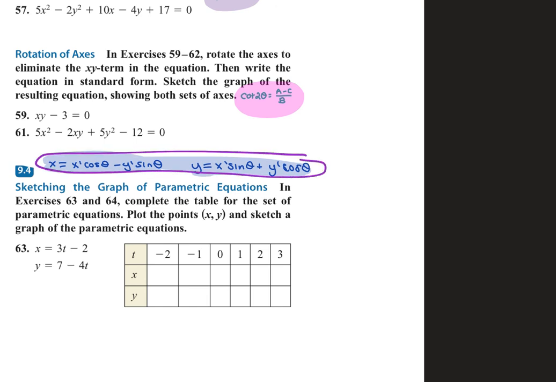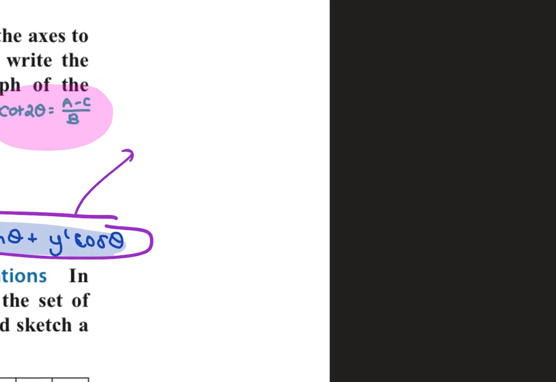x equals x cosine theta minus y sine theta, and y equals x sine theta plus y cosine theta. You replace the x and the y with those, plug in the value for the theta, and then solve and put it into standard form. Then you're going to rotate your axis and then graph your conic. So this is one question, just finding theta, and one, the full-on rotation. And that's on the open-ended part, and that's worth 2 questions.